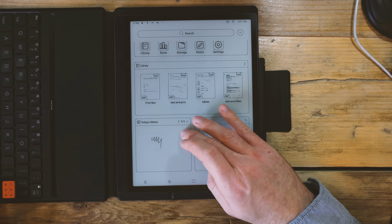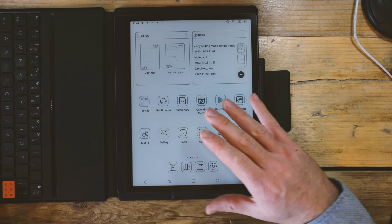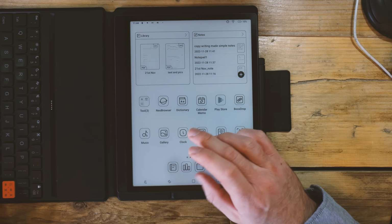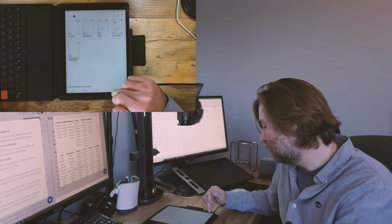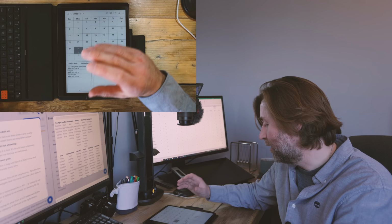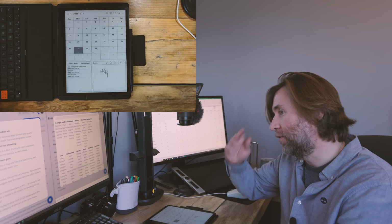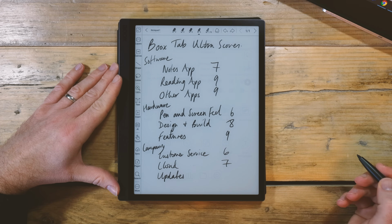That's nice that today's memos come through from the calendar as well. There are lots of different PDFs that you can use to be a calendar and a note taker, but I would suggest if you go with Boox, it's well worth sticking and using their calendar system, because this way it can link your notes and your reading to that date. Updates are swift and comprehensive, and they fix things fast, so I'm going to give it an 8.